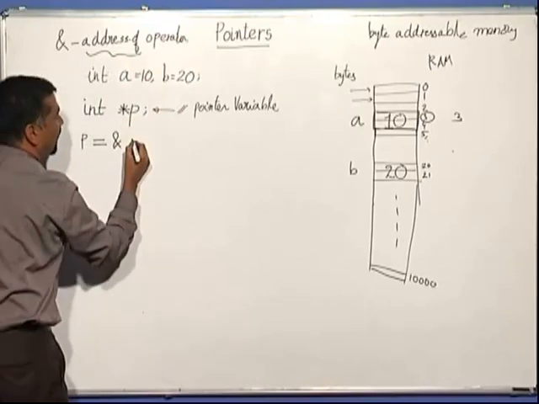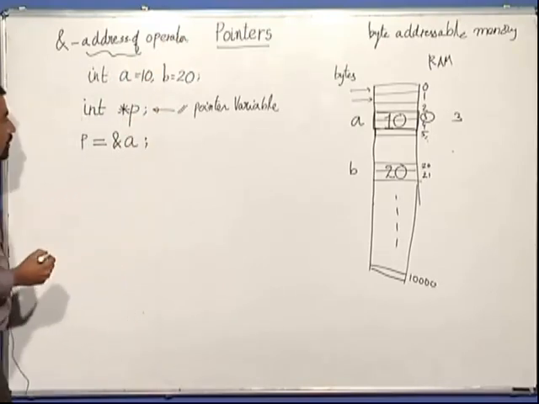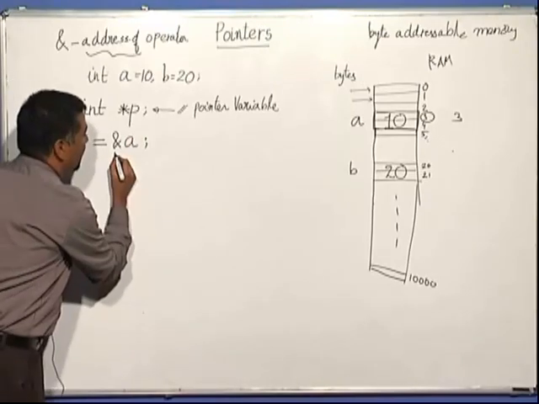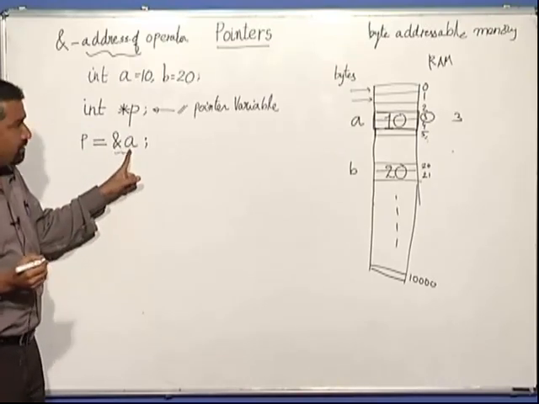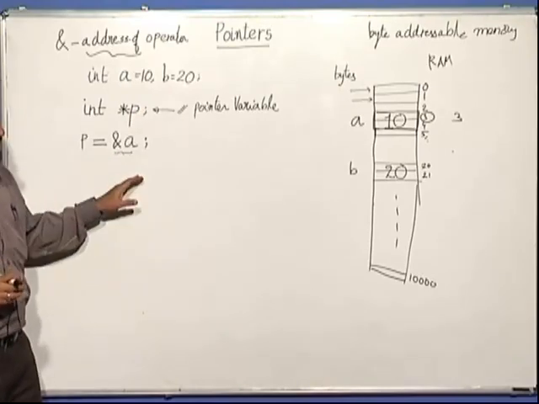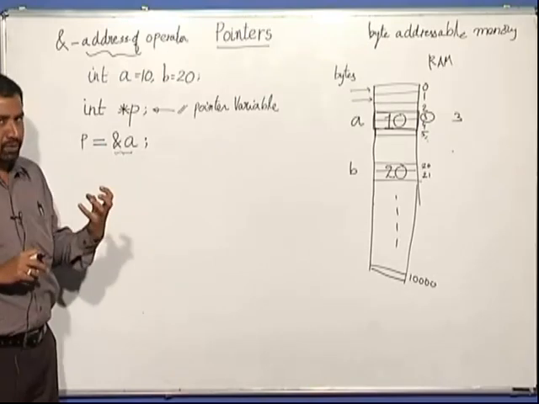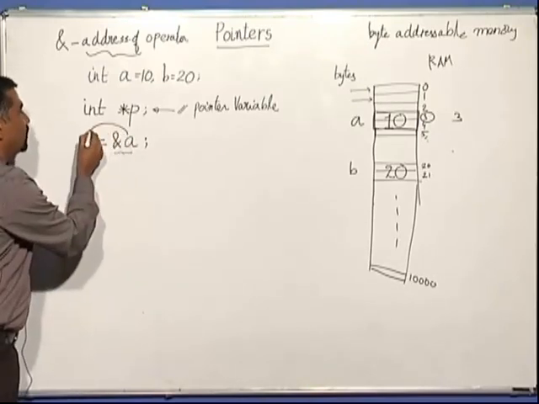So, when you write like this, look at the statement. What are we assigning to P? The right hand side is simply the address of A. So, what is the address of A? Internally it could be something, but for discussion's sake you can take it as 3. That address, in whatever way the system deals with it, is now assigned to P.